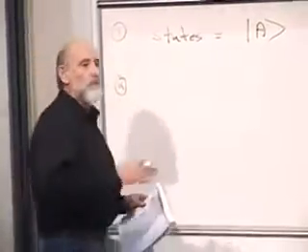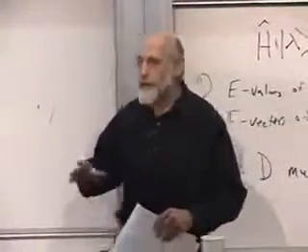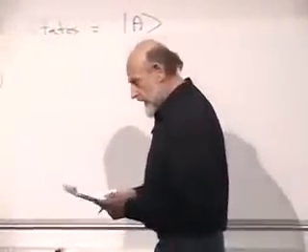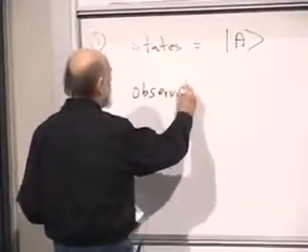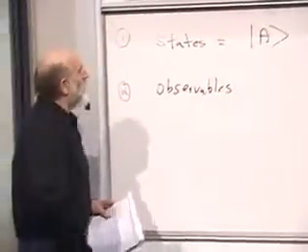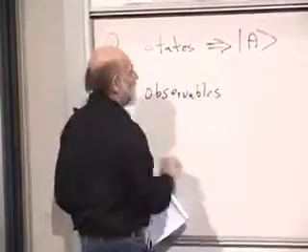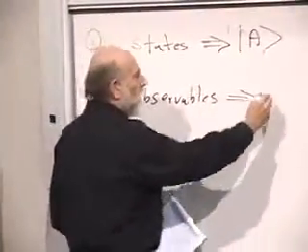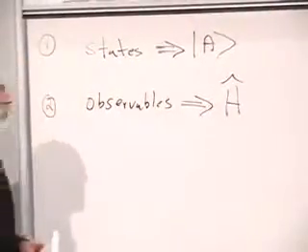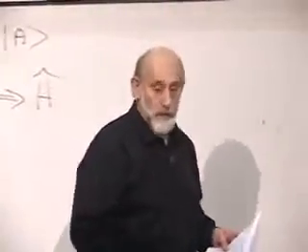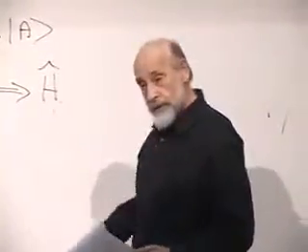Postulate number 2 is the things which you observe. Now, observe means you make measurements of them. You could call them observables, you could call them measurables, you could call them the things that you measure in an experiment. We'll call them observables. That's the usual term for them. The observables correspond, we should really write this not equals, but corresponds, to the collection of Hermitian operators. Every Hermitian operator corresponds to something that you can measure, in principle. Not any old operators, but the collection of Hermitian operators.